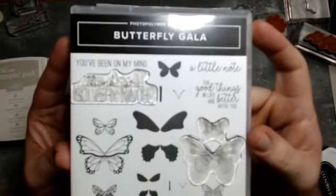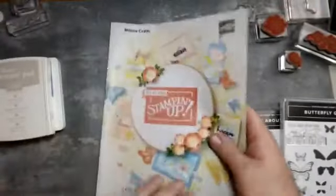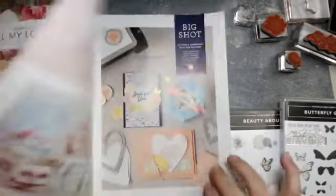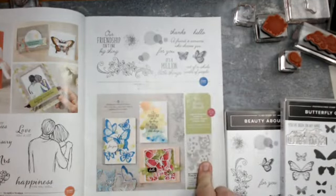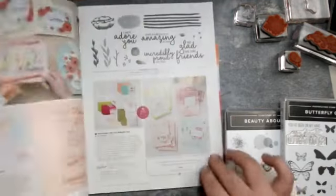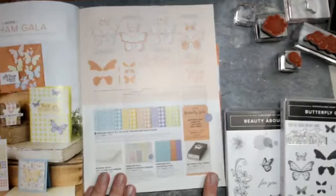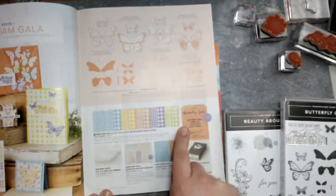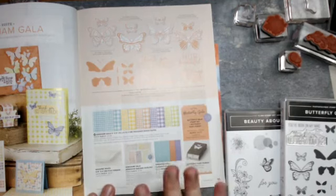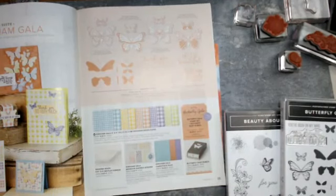Yes, going to be using the Butterfly, let's bring that in a little bit closer. That's it, the Butterfly Gala stamp set here as well. They are all in the new Spring Summer catalogue pages. Let's have a little look. The Beauty Abound stamp set is on page 13 and comes with a coordinating die set as well. It's absolutely beautiful. And the Butterfly Gala stamp set is on page 35, and comes with a coordinating punch in the bundle. There are some beautiful gingham papers, some ribbon, some adhesives, coordinating cardstock. So you've got everything you want. You can buy the bundle together, and you save yourself 10% on that one as well.